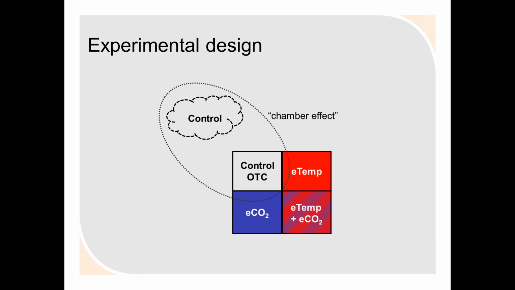What we found is that there is a chamber effect, so we do see a slight difference in our results based on having the chamber around the vines. So from here on in, whenever I talk about the control, we're using the control chamber as our reference point for all the other treatments.